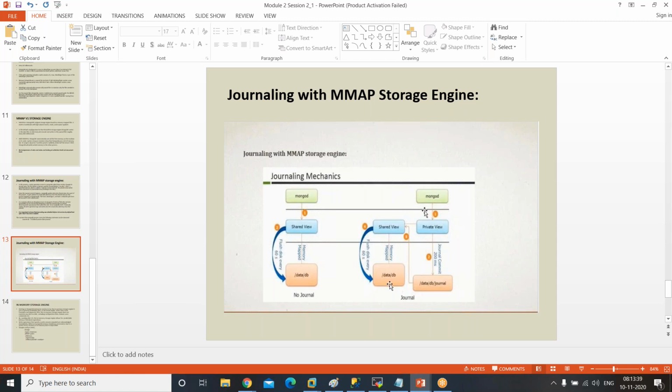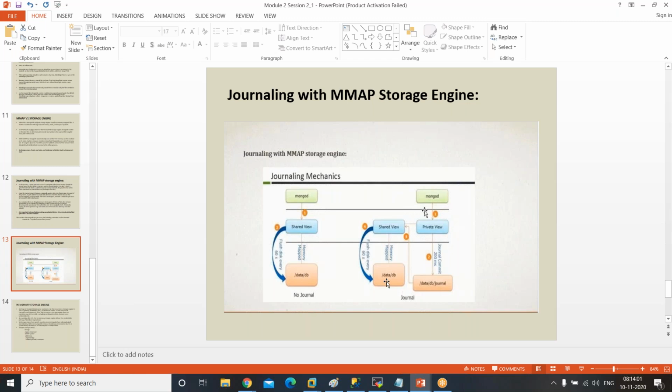There is no checkpoint will use, but checkpoint will trigger from the shared view memory, not from the general. So for example, if I did a 1 GB modification, that 1 GB modification will go here. That 1 GB again will load into memory and load into the data directory. It is a two-phased commit. We'll call it a two-phased commit MMAPv1 storage engine.